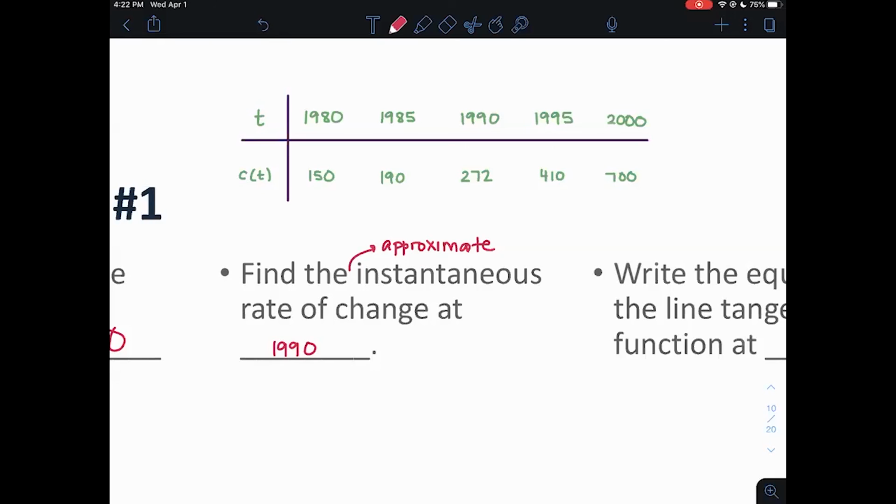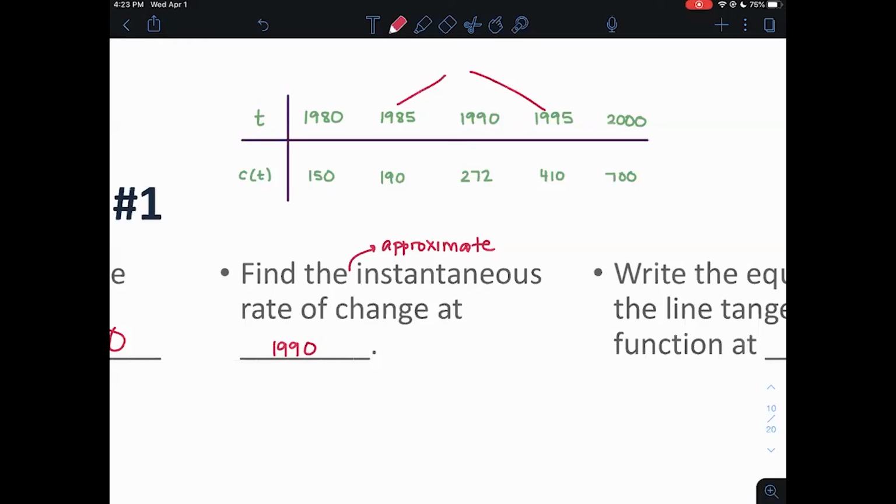And there's two different approaches to this. The most common one, the one that's shown in most AP free response questions, is to find the slope of the secant line between the point on the left and the point on the right of what you're trying to get to. So in this case, 1985 and 1995. We would use the slope of the secant line between 1985 and 1995 to estimate the slope of the tangent line at 1990.